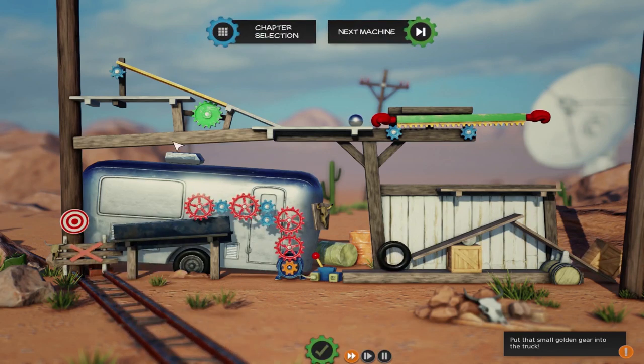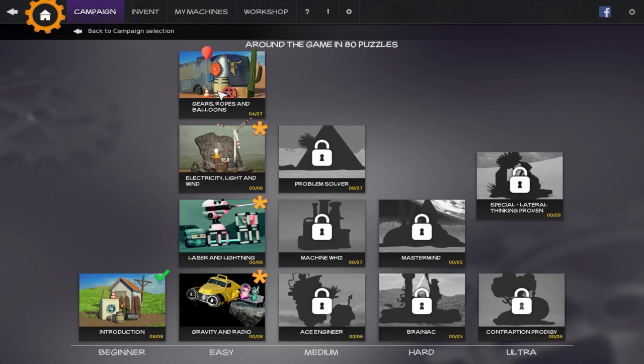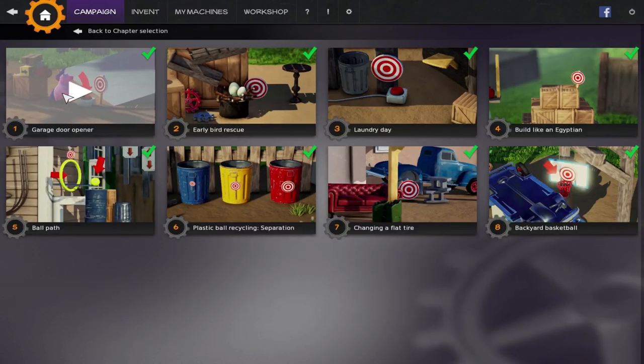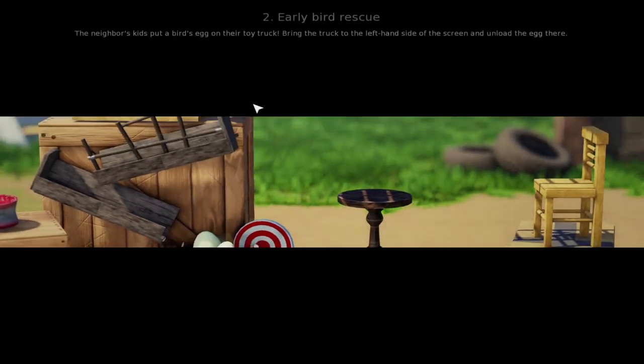So, the other thing I realized while you guys were gone was that it scooted me from the introduction all the way up to level 12. So, I'm gonna be sure to go in order now, because that one was really, really hard. So we'll go with the second level now. Mary might have been playing this before me, and that's why.